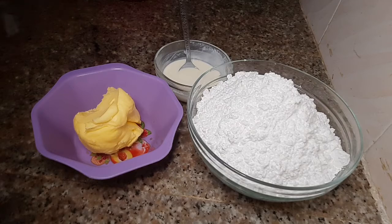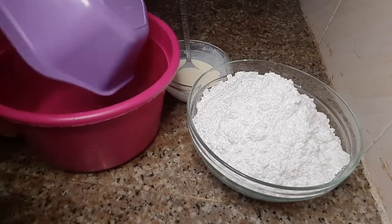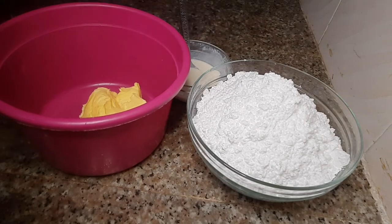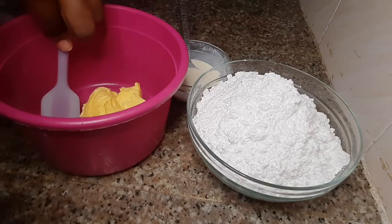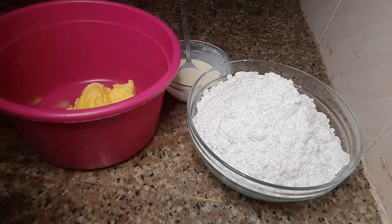So I'll first of all start creaming my butter, just to make it have that white creamy color, and also double the volume, right?